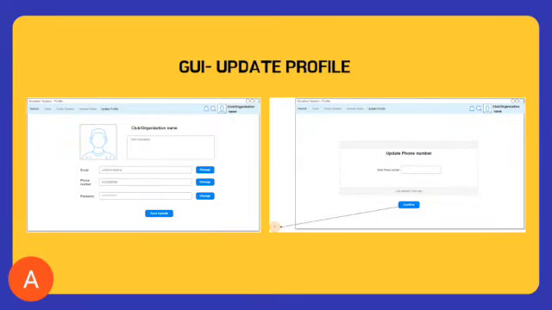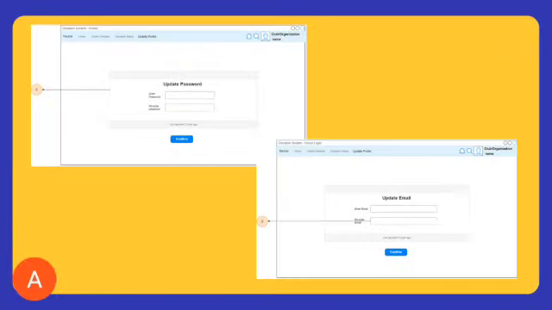On the update profile page, there is a profile picture, the club's name, club description, and also email, phone number, and password. Basically, they can change the details by clicking the change button at the end of every detail, and the save button saves all of the updates. Beside it is the update phone number dialog box. Next is the update password dialog box and also the update email dialog box.